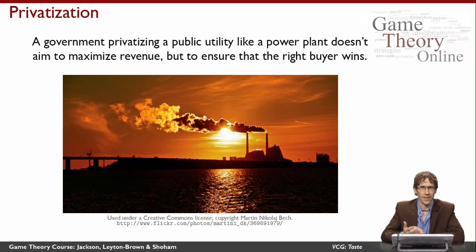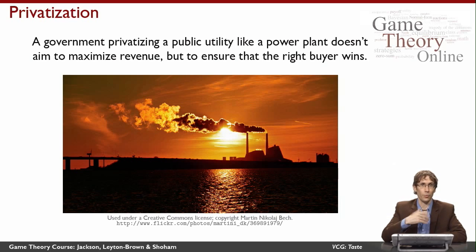So you could sort of think the government could go to each of these potential buyers and ask them, how much do you value the power plant? And it could then just give the power plant to the utility that values it the most. The problem, of course, is that if it just did this, the buyers would lie. They would all claim very, very high values in the hopes of being the highest, and the government would probably not end up giving the power plant to the right company. So instead, the government has to sell the power plant, even if it doesn't care about collecting the money. The question then is, what rules should it use for imposing payments on the different potential buyers?